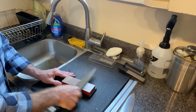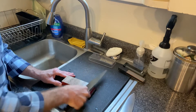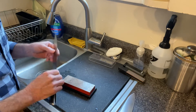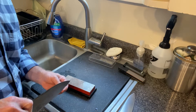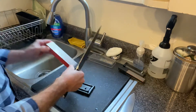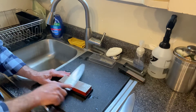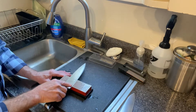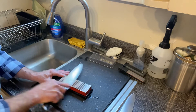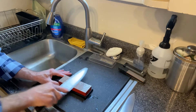Flip it over and do some of that on the other side. Already it's looking a lot cleaner. I'm going to do that just a little bit more, and then start some finishing strokes. I'm also going to lay it down a bit and work on the shoulder just to keep it from getting too blunt over time. I'm not actually cutting on the edge right now — I'm riding up on the shoulder and rubbing that down.